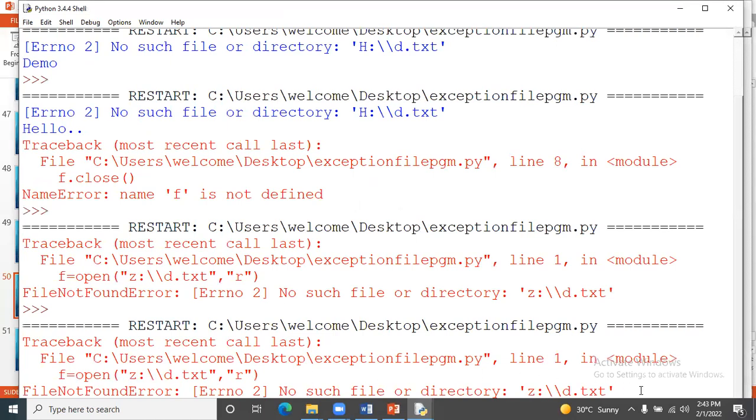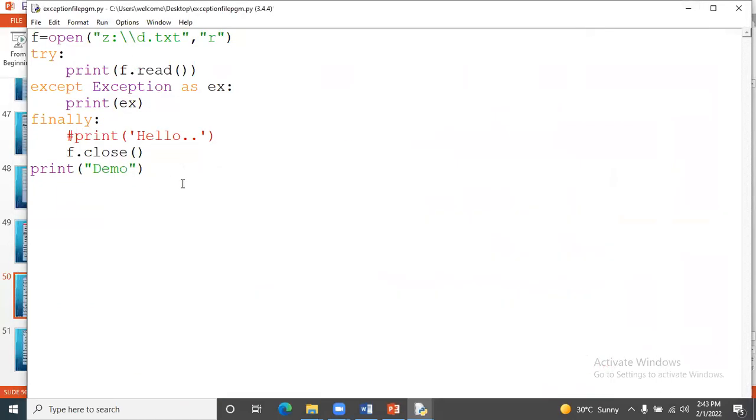The error changes to file not found exception, like that it is working. I'll comment this and I'll show you with finally whether it is working always.